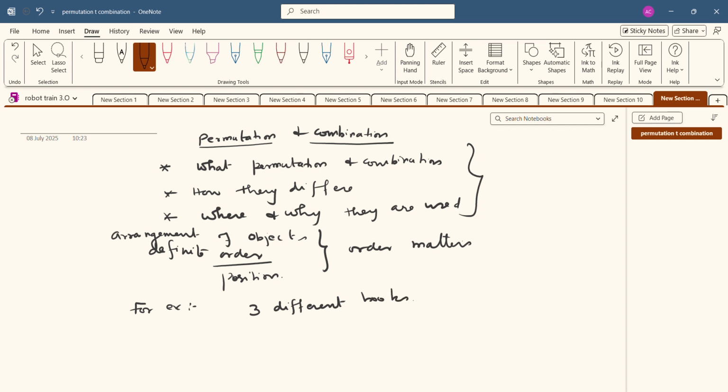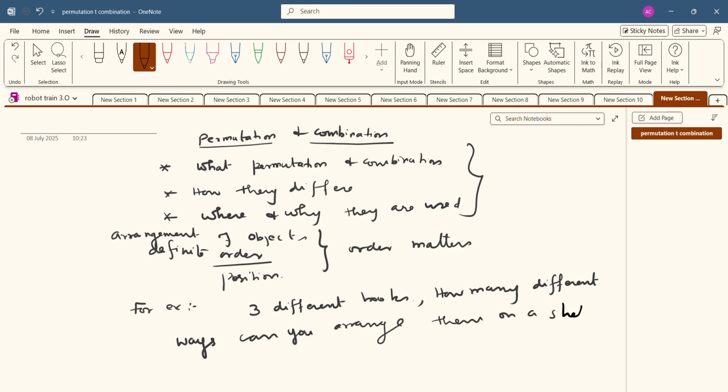In how many different ways can you arrange them on a shelf? Okay, this is a question.